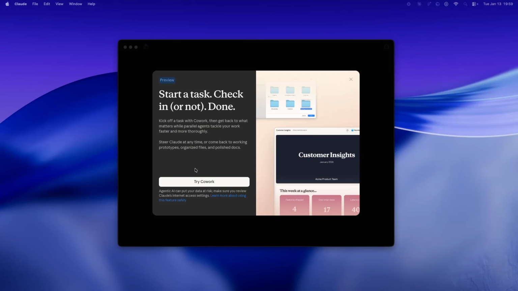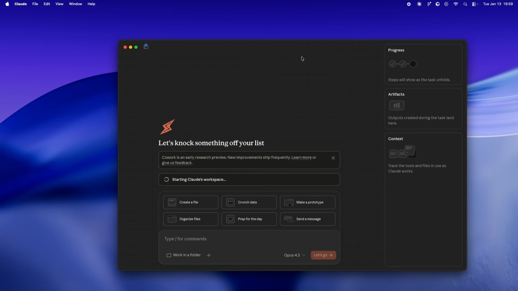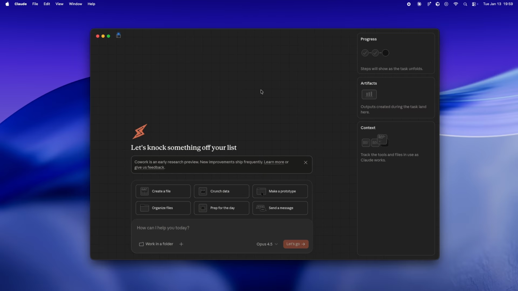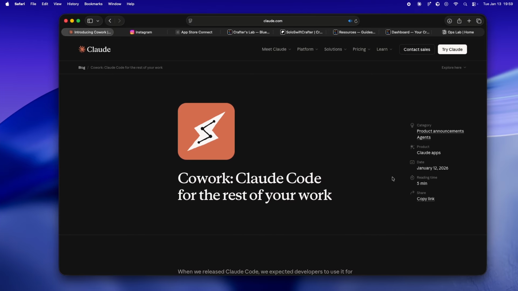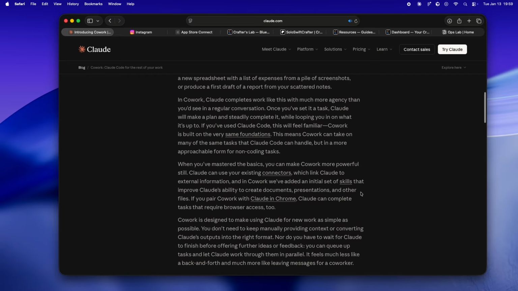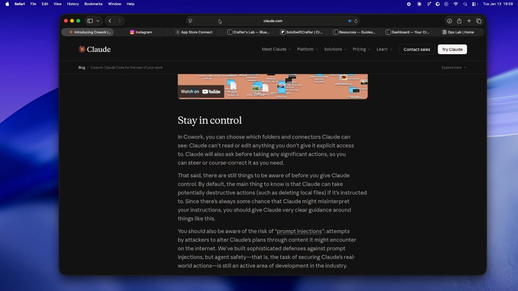So, okay, Cowork just dropped in the Claude desktop app, and I've got to say, this is one of those tools that lands right in the "wait, do I actually need this? Or is it just another shiny wrapper for the same old workflow" kind of moments. I've been running Claude Code in the terminal for months now, using it for refactors, bug hunts, little docs, all that solo indie grind stuff. But seeing it show up with a full-blown desktop UI, yeah, I had questions. Is it really any different, or is it just Claude Code in a new suit?